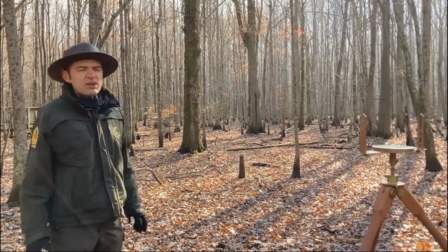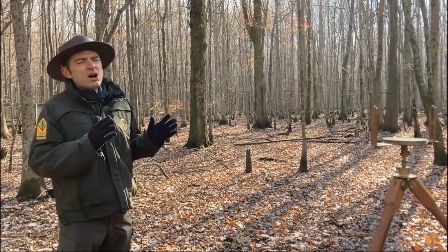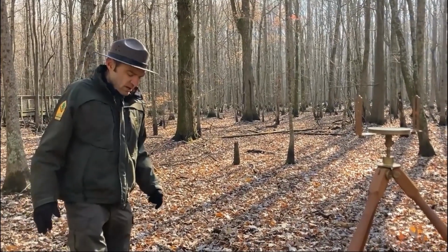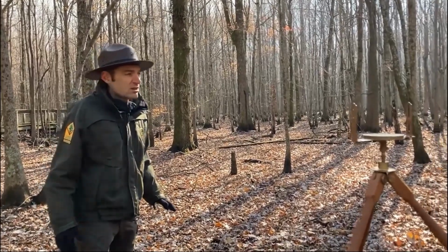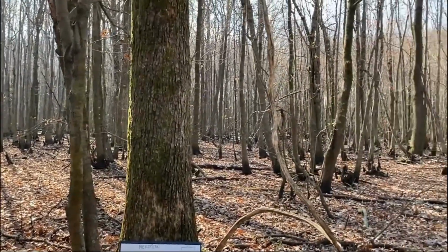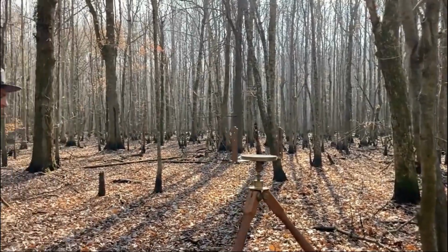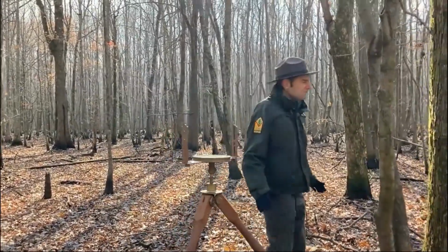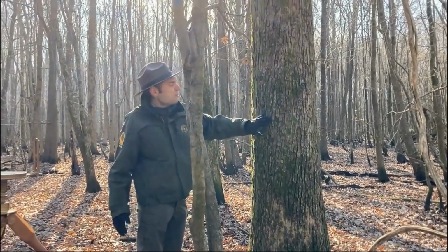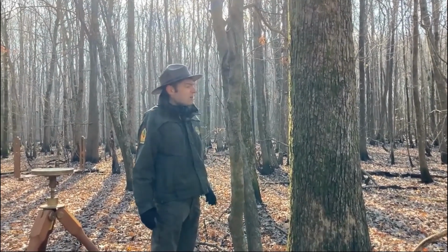Now, some other things along with this, every half mile, they would set up a permanent marker. Usually they could do it a couple ways. They could put a post into the ground, but as you can see, there's a lot of trees across this landscape here. And if where the half-mile post was supposed to be, you ran into a tree, which happened a lot, they could mark the tree as being where the half-mile line should be. And so that happened a lot also.